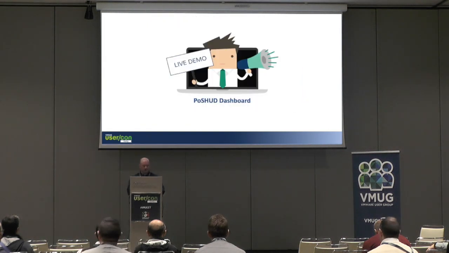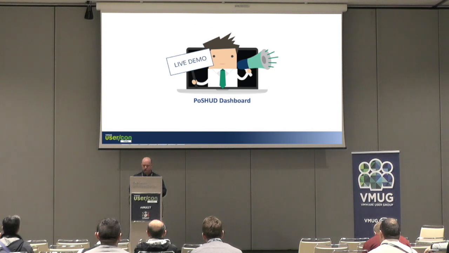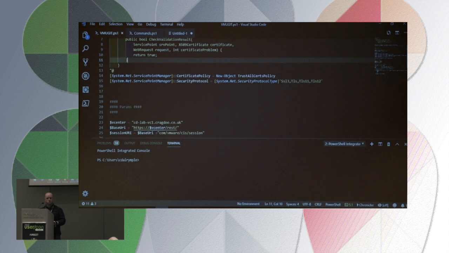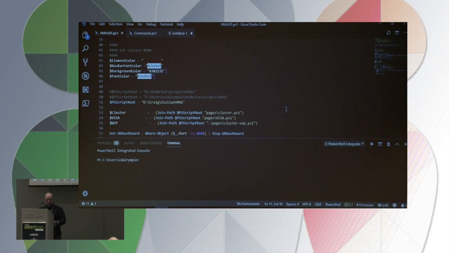I've got a basic dashboard here that I've run, that I put together. All the information is being pulled back using REST API calls. So if I show you the code, it's horrific code. Everybody's code's horrific, isn't it? If you write code and you let somebody else see it, you're scared to show them. So all I'm doing is running a couple of PowerShell dashboards, collecting my VCSA stats, like number of hosts, number of VMs, data stores, that kind of thing. Okay, so if I run that now, so yeah.